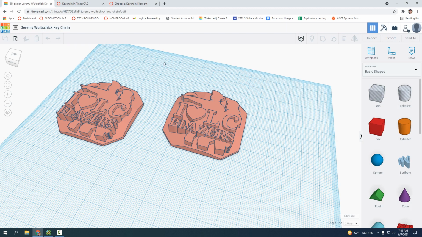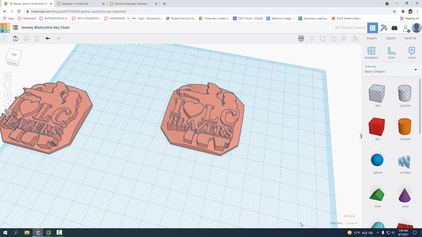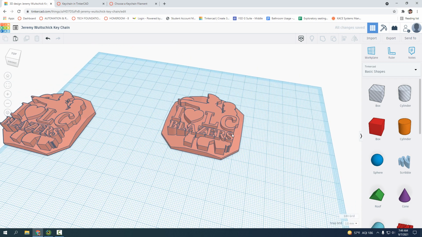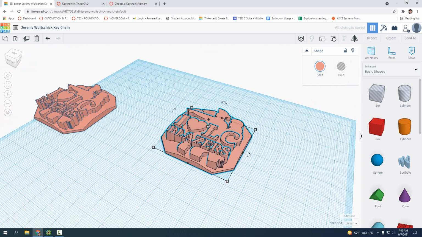Okay, so let's go back here. This one I have two copies. The first thing I need you to do, it's really important, is to grab the keychain you want to turn in, click it, don't grab the dot or the spinner, click somewhere on the keychain and move it around. It should all stay in one piece. If not, you need to regroup it.